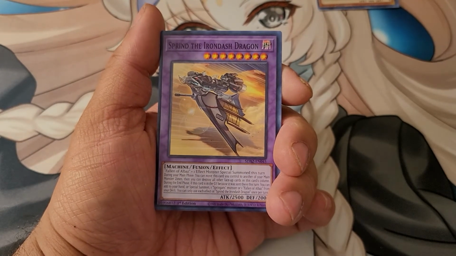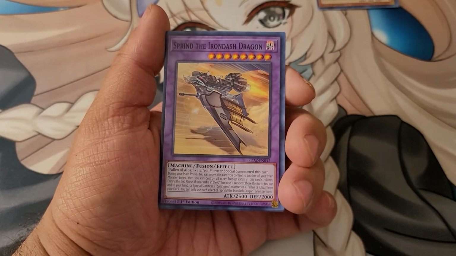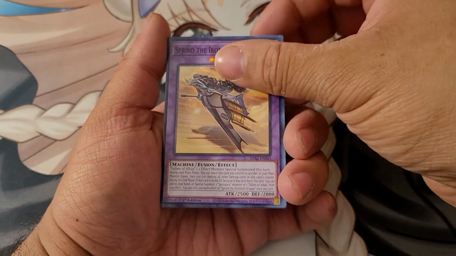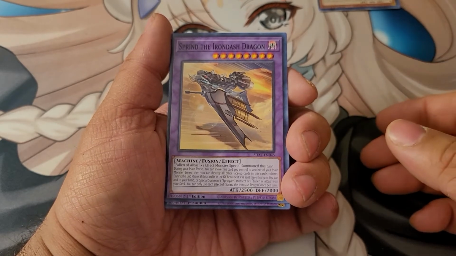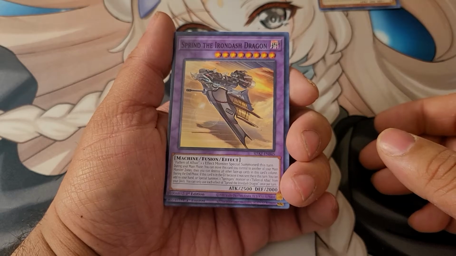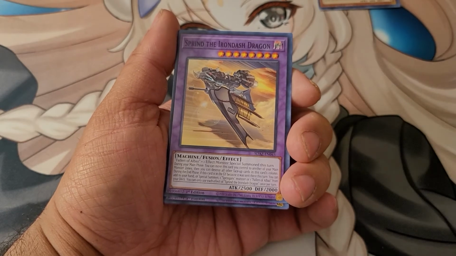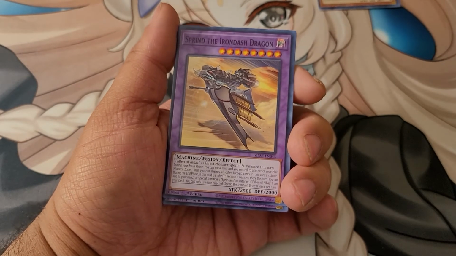Spring the Iron Dash Dragon is basically your Spring inversion. One Fallen of Albaz and one effect monster special summoned this turn. Same thing with the other ones. If he's in the graveyard, you can search a Springans card. He has another effect where you can move this card you control to another of your main monster zones. You can destroy all other face-up cards in this card's column.